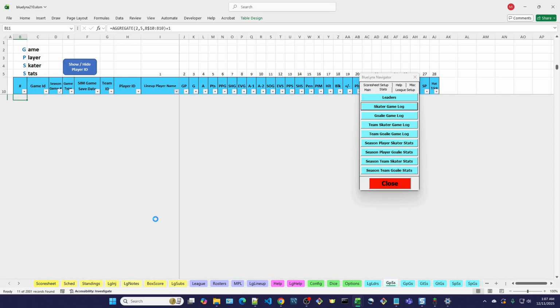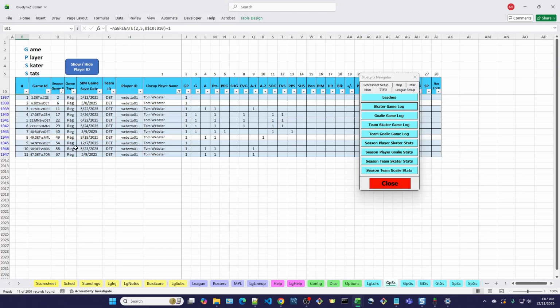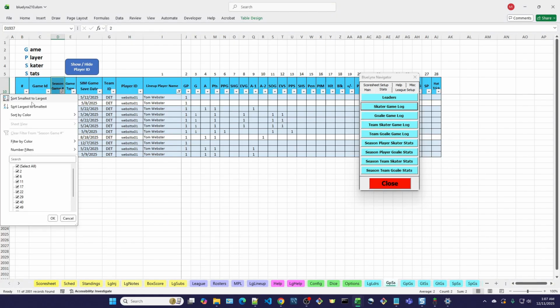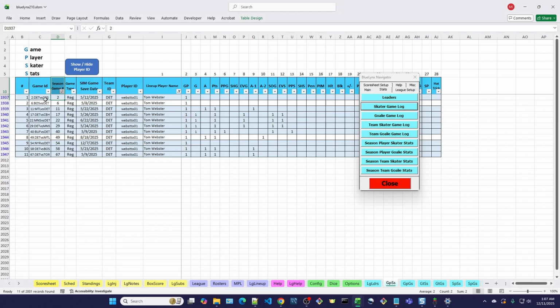This already is in order, but to make sure, we'd sort these from smallest to largest by season game number. You can see then his game by game log. Right here are these 6 games with a point, and that constituted his 6-game scoring streak that we saw.